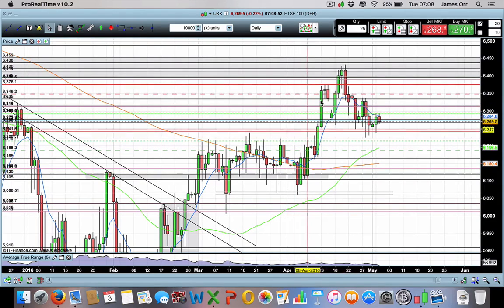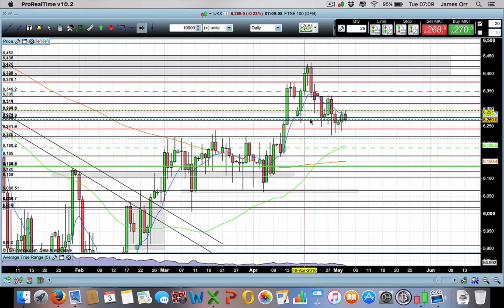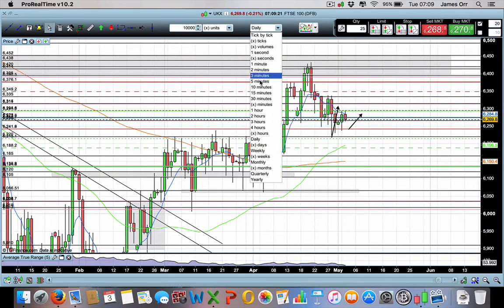So, we've pushed up and we've pulled back now, as expected. We can see we've come down into the 6220 level. Really, this is still key for the market now. This 6220 level down here, as long as the market still keeps respecting this area, we can buy down here. 6240 also is very good. And then we have our areas that we've gone over multiple times above.